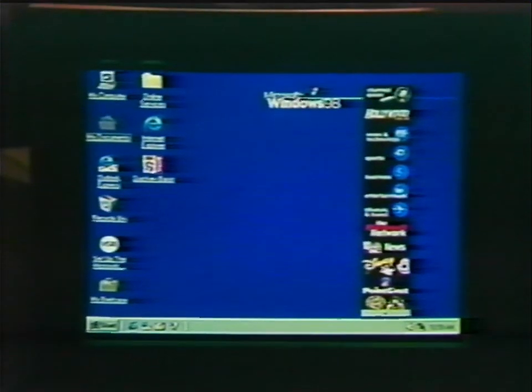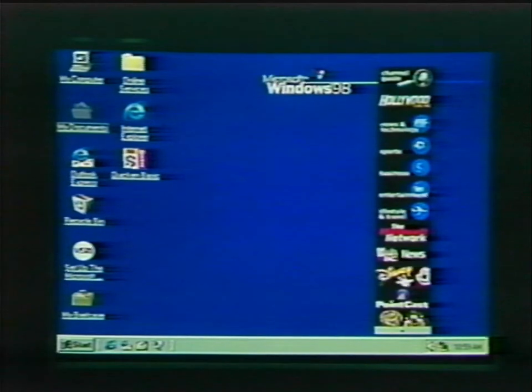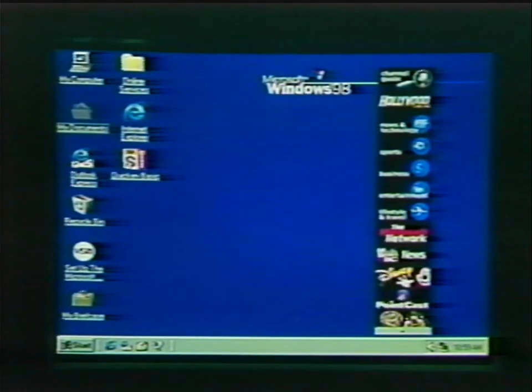Also, if you're an experienced computer user, you may find that several of the steps we show in this Windows 98 video are ones you already know. If so, just skip over the first section where we explain some basics such as using the Start menu and the taskbar. We do encourage you to watch the rest of the video, though, in order to see how Windows 98 really works.